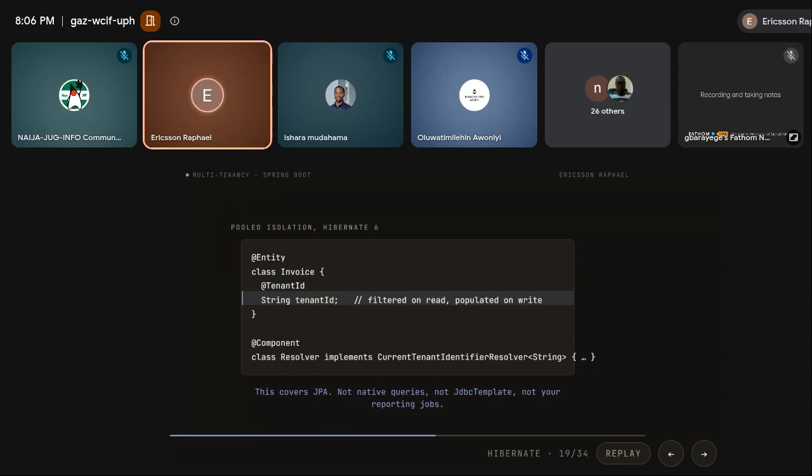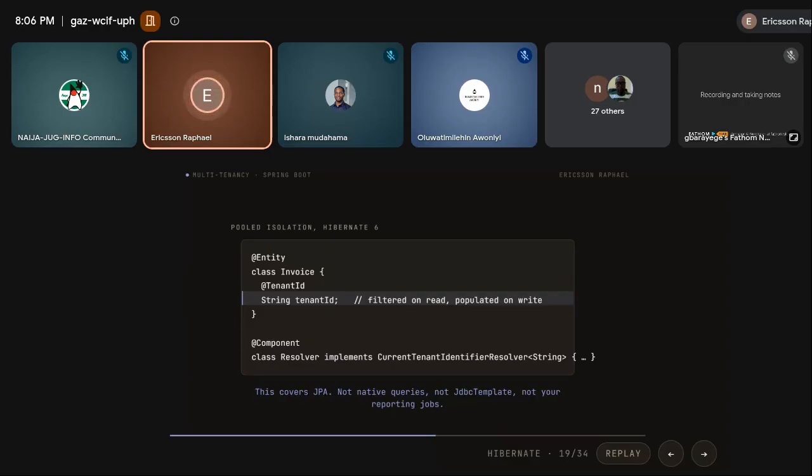So how do databases now pick up on the tenant's ID? How do we ensure that the tenant's ID is communicated to the database from the service layer or your implementation layer? So we usually make use of this decorator, this tenant ID decorator at the entity level.